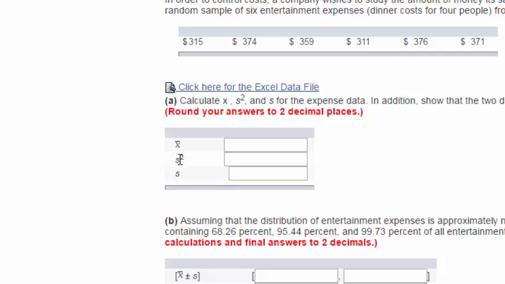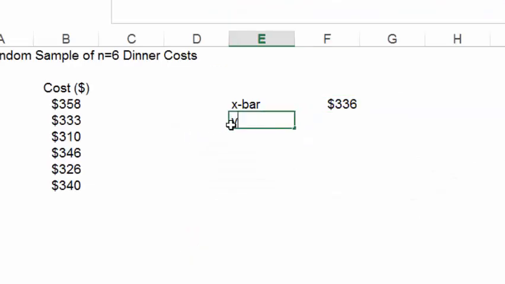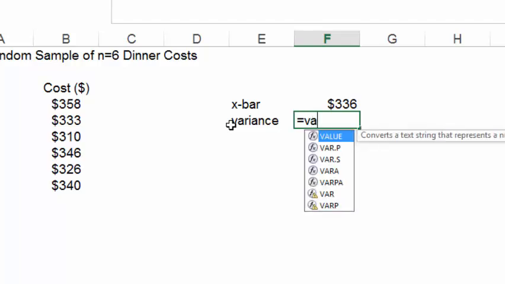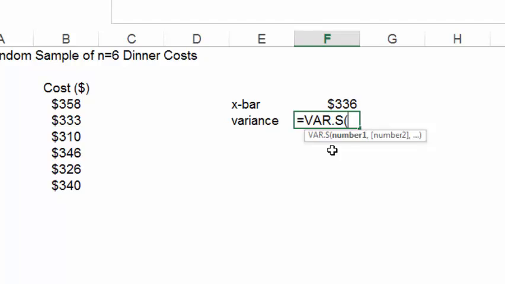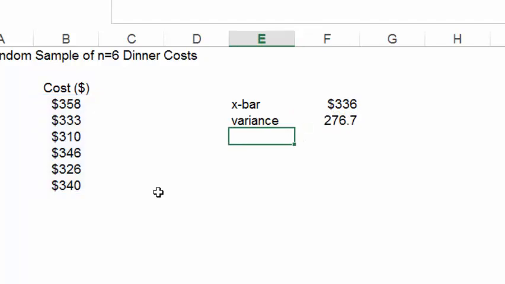Next, this S squared is the variance, the variance of our sample in particular. Excel also has a variance function, so equals, begin typing variance, and there's var.p and var.s. Var.p is for variance of a population. Here we just have a sample set of numbers, so we're going to use var.s, variance of a sample. Double click that and highlight the numbers we want the variance of. Hit enter and it calculates that for us.